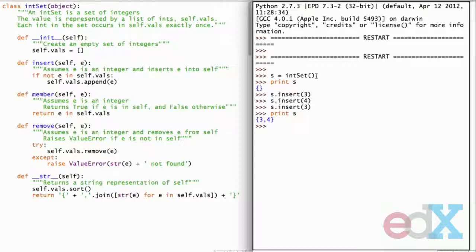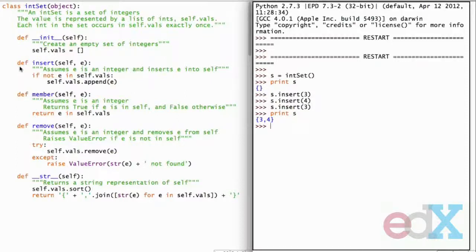When I ran my constructor, I provided it no additional arguments because there was no other internal data that I wanted to initialize from the outside. If we go look at what the init method does, we can see that even though it takes no arguments when I called it, in fact, as I explained earlier, Python will provide the object being initialized as the value of the first argument, in this case, the value of the symbol self. So what the init code does is it goes off and creates a new instance variable, a new data attribute for the instance that's being initialized called vals, and it sets it to the empty list. And so that's going to be the representation of the integers in the set, and initially it has no elements in it.